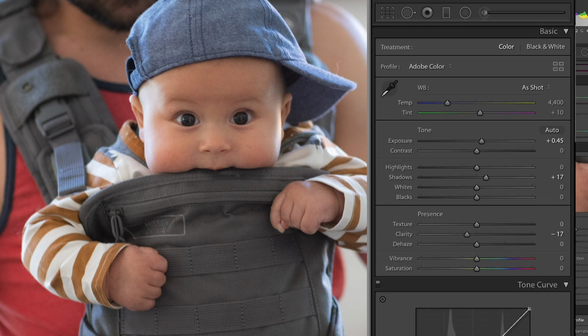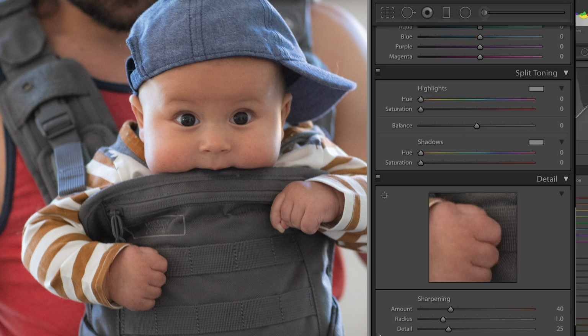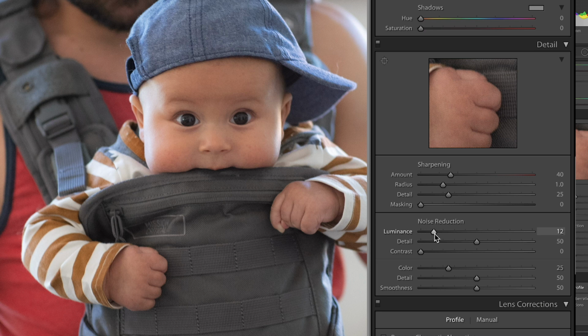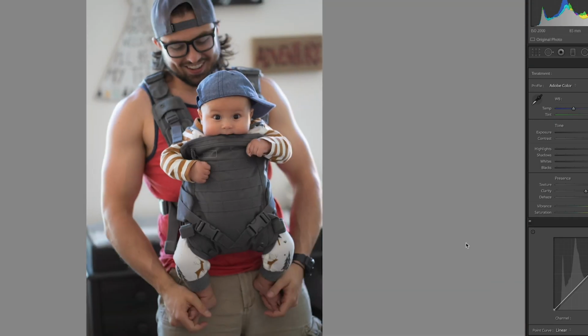If the photo looks a little bit grainy, go ahead and scroll down to the detail panel to this effect called noise reduction. Drag up that luminance on the noise reduction to maybe like a 15 or a 20. Noise reduction helps smooth a little bit of the grain out of a photo. All right, so already this photo looks way better.